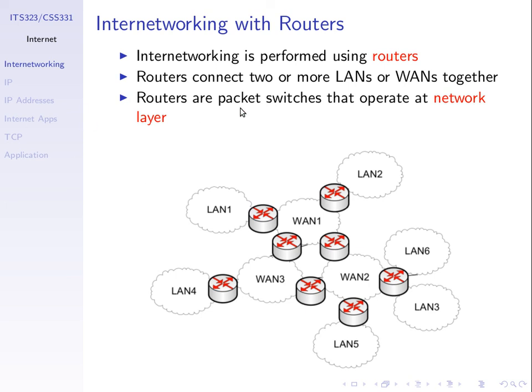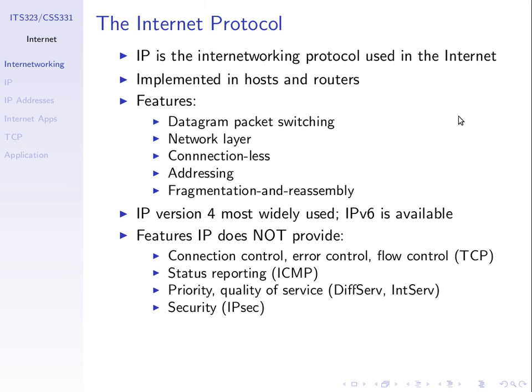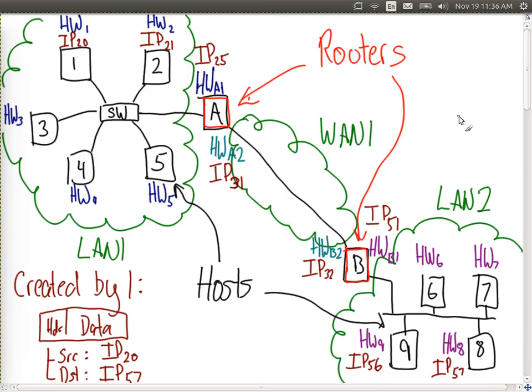The routers in the internet are datagram packet switches. So we know about datagram packet switching. And in terms of a protocol architecture or a layered stack, we think they operate at the third layer, the middle layer, called the network layer. What we're going to do, and we'll maybe do it in the next lecture, is talk about how IP works, the Internet Protocol. But you know the basics already. This is how IP works.